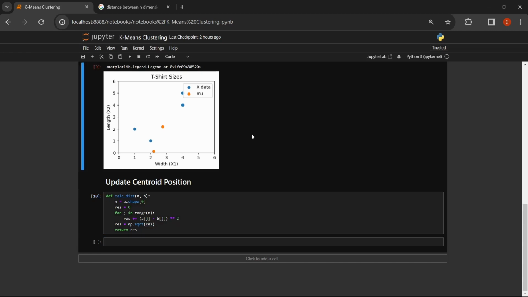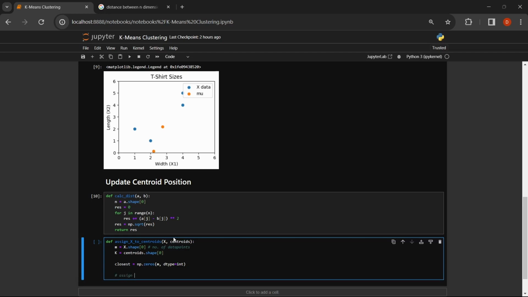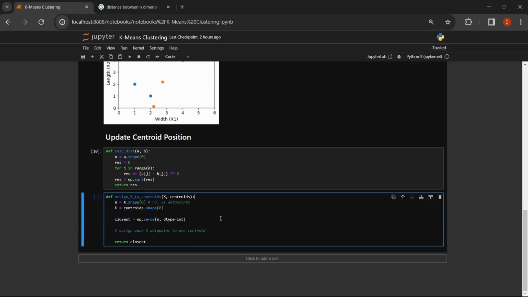And with that distance function done, we can go ahead and figure out which x points are closest to each cluster centroid. So let's get started on that function next. All right, so here we have the start of a function for calculating the closest cluster centroids for each x data point. So we're going to have this closest array, which is going to be an empty array initially with the size of m, or the number of x data points.